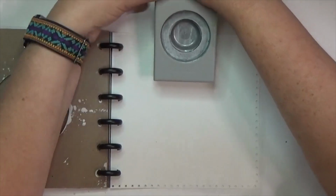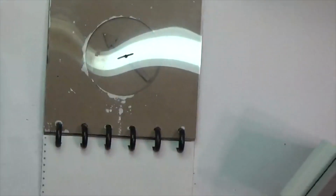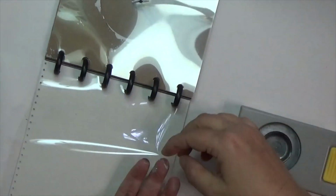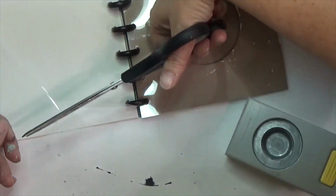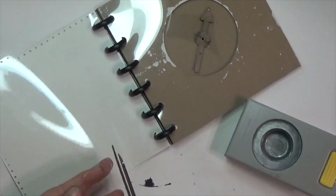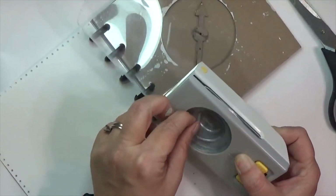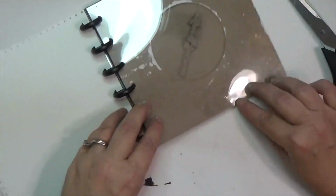Now, I wanted to make it easy to get things in and out of the pocket, so I was going to punch just a semicircle hole in there. And y'all, I found that Wet Media Dura-Lar is stronger than I thought it was going to be. I think it would have been better if maybe I had had a better hold on this, flipped it over instead of holding it up the way I was holding it. But once I had the marking of it on there from trying to press it, I could easily come in with my scissors and cut that little circle. So you could cut whatever shape you wanted with scissors.